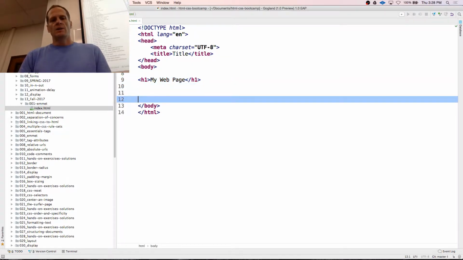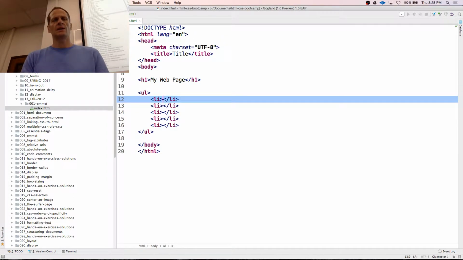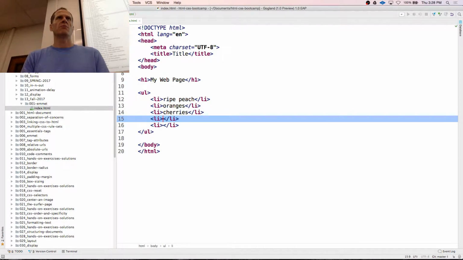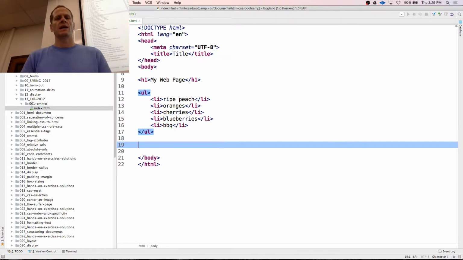And then if I wanted to do an unordered list, which means it's going to be bullet points, and an ordered list would be numbered, but unordered list, and I want like 5 of those, right? And so now I could list out my favorite foods, which right now, ripe peach comes to mind. And then oranges, love those. And cherries are wonderful. And blueberries, delicious. And what else is really wonderful? I don't know, barbecue, man. I love barbecue. Right? And then I could do an ordered list, and with list items, and I could have 4 of those. All right?